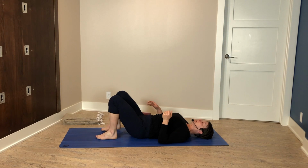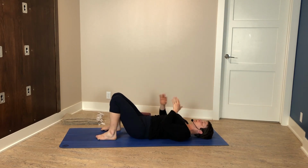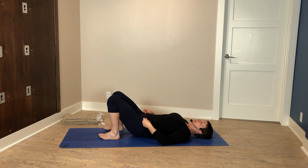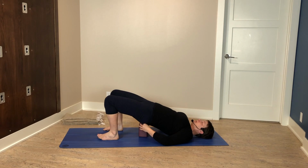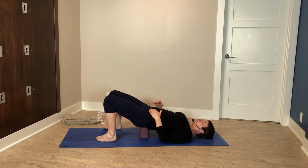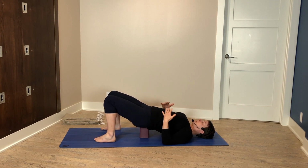If you have a blanket, you'll fold the blanket up so it's nice and compact and you can get as much height out of it as you want. And then lift through the hips, taking that support under the hips. And I would encourage you, if you're using the block, to stay somewhat low and in control here, not your highest expression. Be in this space, this shape for a moment.